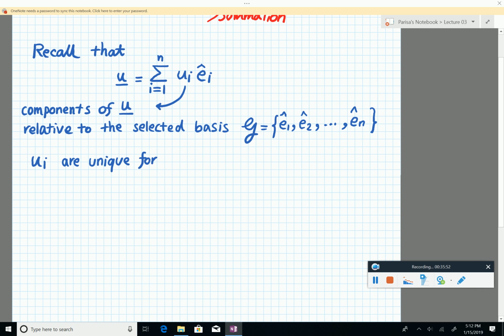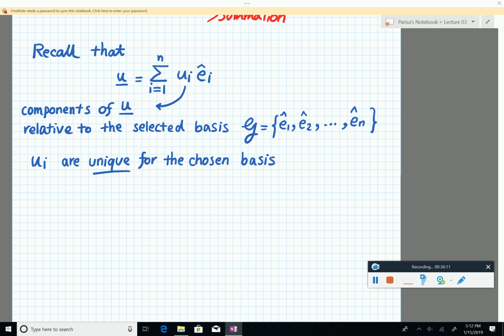I repeat that here. So if they are unique, we can just use them to represent the vector.